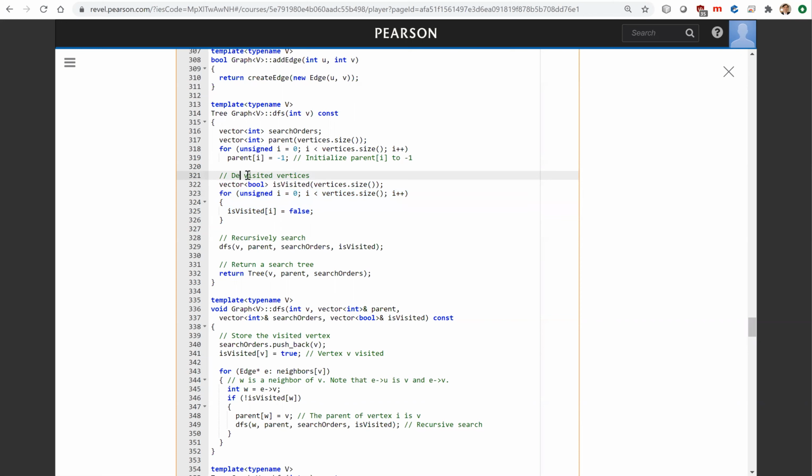This is to declare isVisited to track all visited vertices.